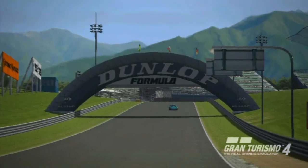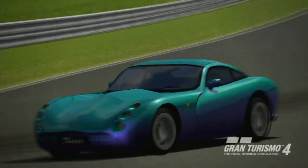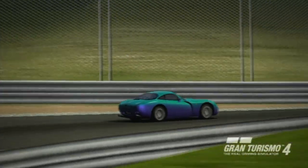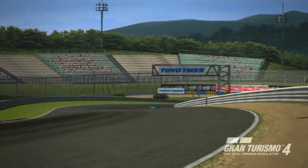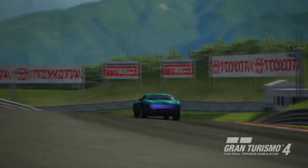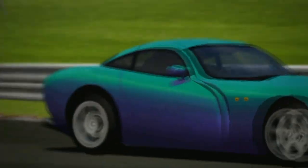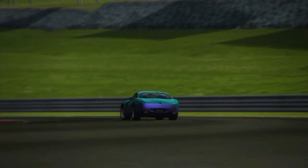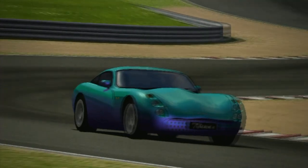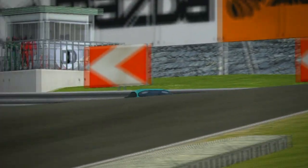The Speed 6 got its name from the number of cylinders in the engine. Two inline sixes are available: one a 3.6 liter, the other a 4.0 liter model. The latter featured the day's racing technologies, including dry sump lubrication. Output was rated at 260 brake horsepower and 310 pound-feet of torque, and when this power was coupled with the car's lean 1,100 kilogram body, the Speed 6's acceleration was impressive to say the least. It sprinted to 62 miles per hour in less than 4 seconds, making it one of the quickest cars of its day.